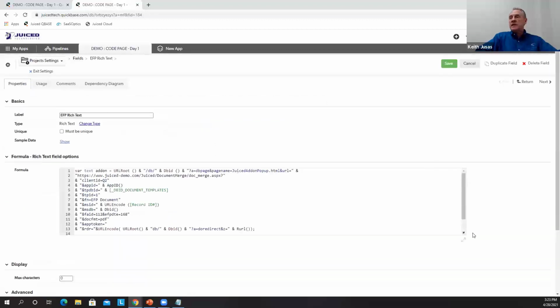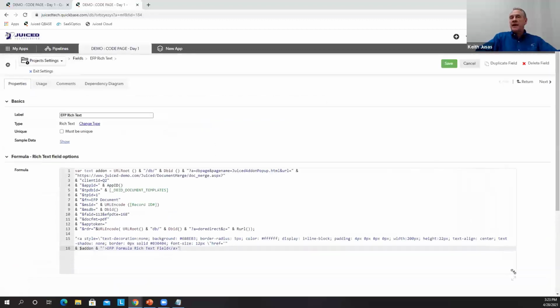So this one is a little bit more complicated because we've got some styling going on here as well. But again, you're going to remove the JavaScript just the same way we did in the past, and you're going to put your redirect code right in here.